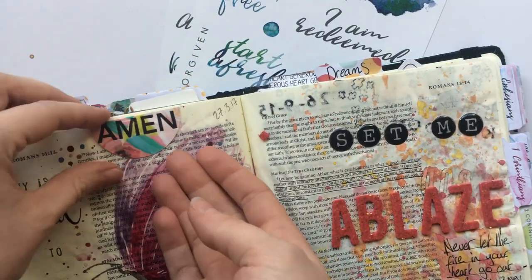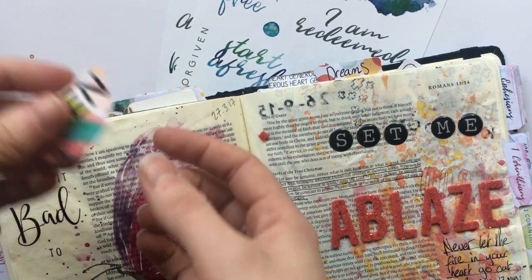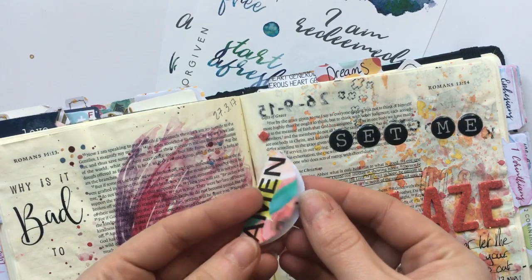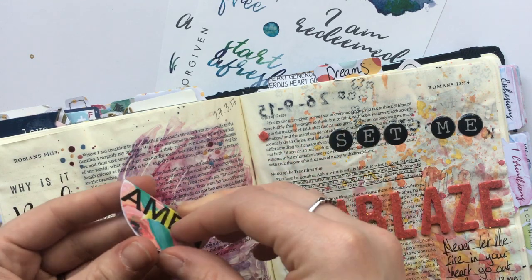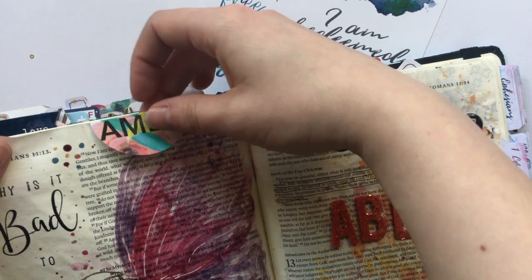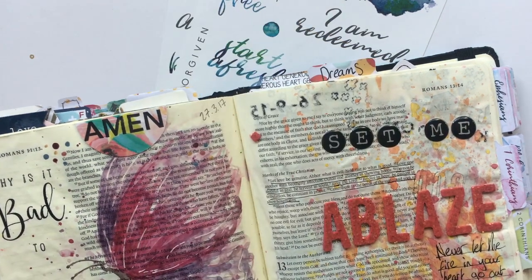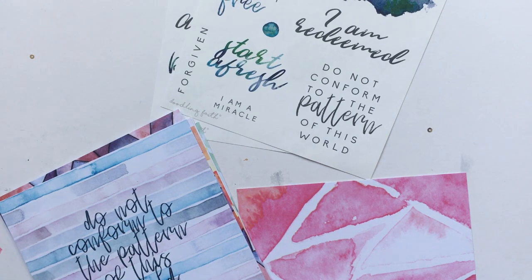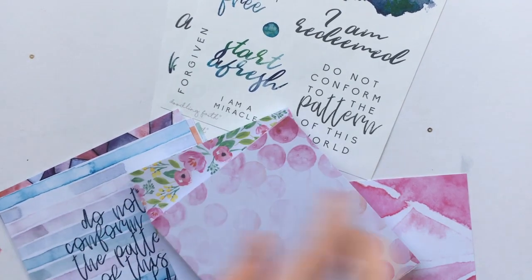So this is one that I had previously made. Me and Doodling Bible were thinking about videos that you might like, and she suggested that you might like my magnetic tabs. So this is the slightly thinner magnetic tape from Poundland. It clips on really well. The great thing is that you can move them about in your Bible. You don't have to commit to a place where you want them, which is definitely me. I don't like committing and stapling things and whatnot. I like to have that flexibility.